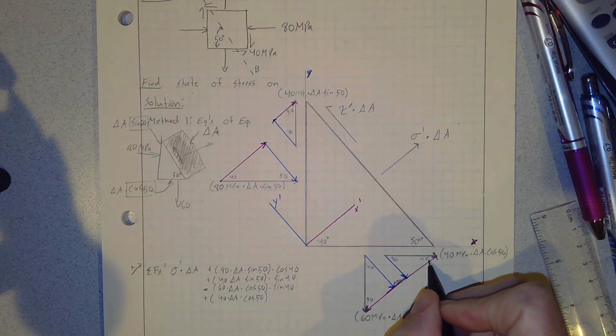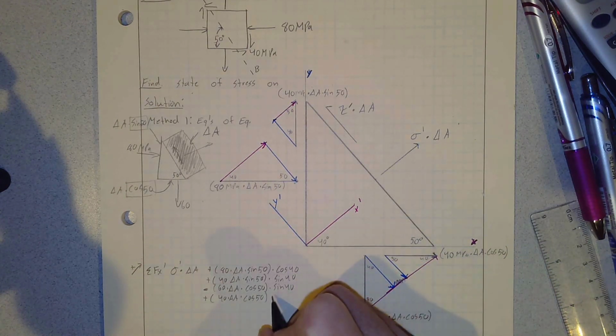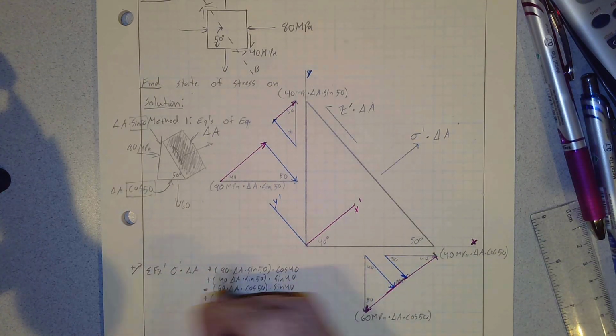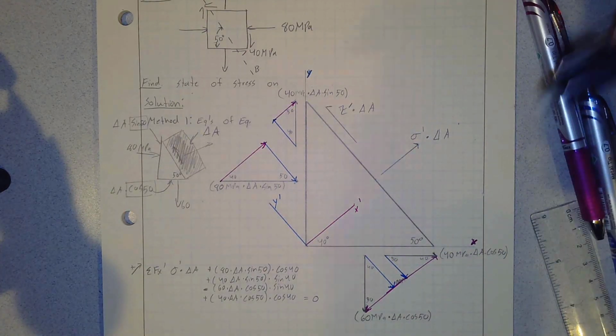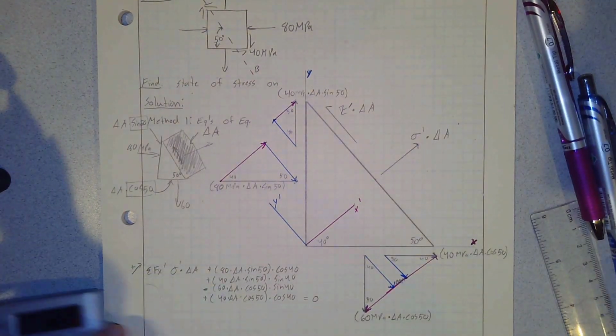And now I'm looking here, that's adjacent to my 40 degree angle, so now I'm going to be back to cosine 40. And all of that plus this plus this plus this plus this has to equal 0. Okay, so I can just plug in all those values into my calculator now, so I'll go ahead and do that.